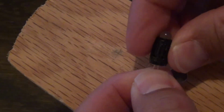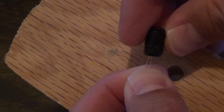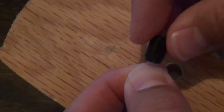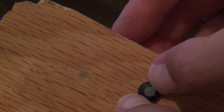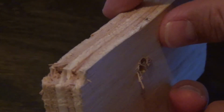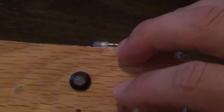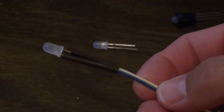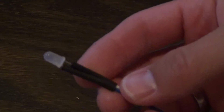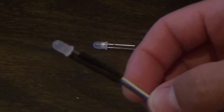But you push the LED in from the underside, and then there's little clips on here, so then when we go ahead and mount these into the holes we drill, it holds everything nice in place. So I've already pre-wired my LEDs, and I did them all white and blue. So the white is going to be the anode, the blue is going to be the cathode. We have everything pre-wired and ready to go.